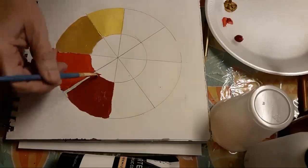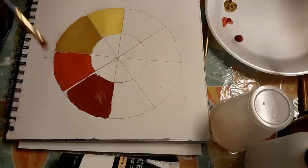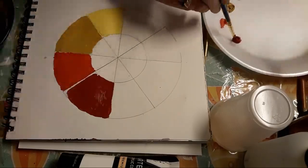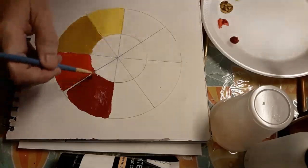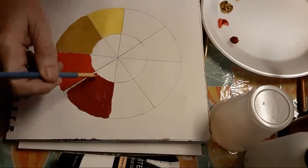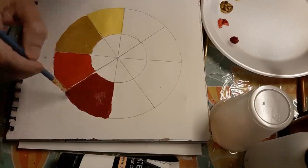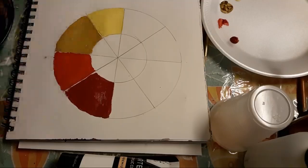But if you get the quinacridone magenta, a true quinacridone magenta, that's where you'll get those really popping purples that some like, especially if you're going to paint flowers. It's really a good idea to have that quinacridone magenta. That's where that color mixes up really well there.